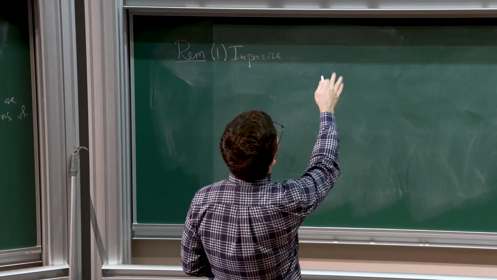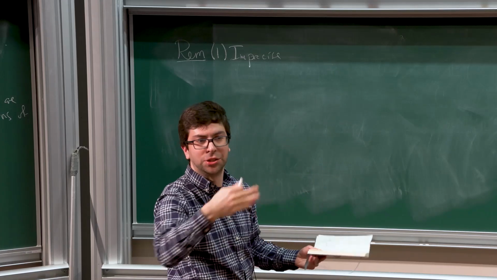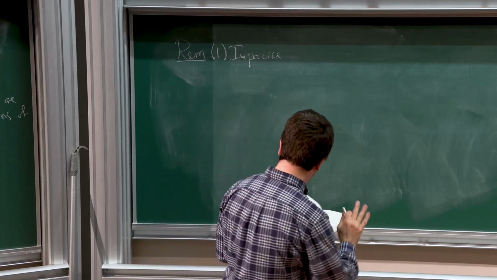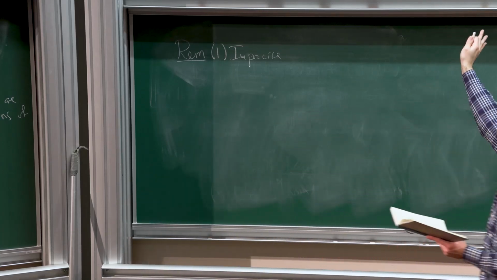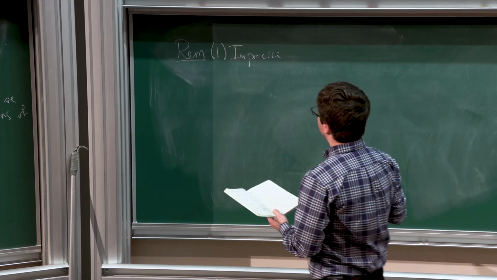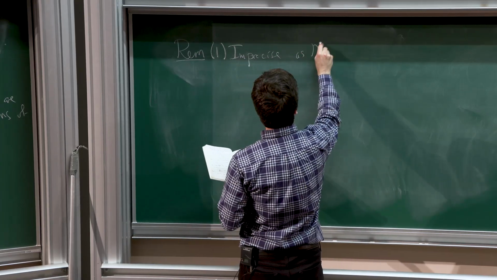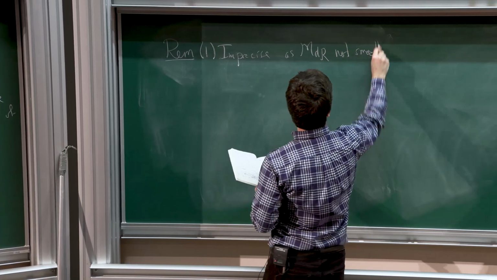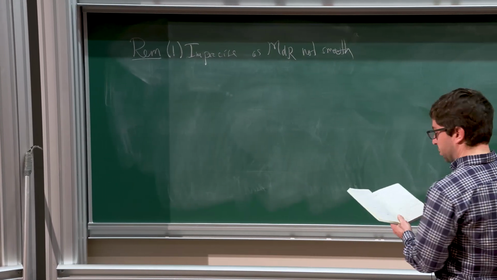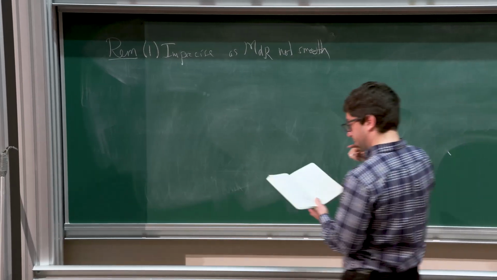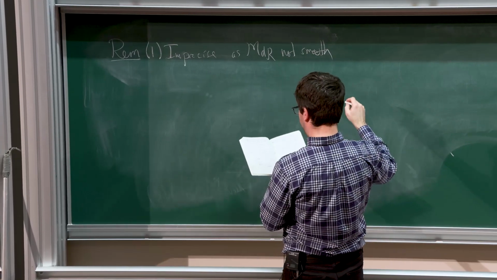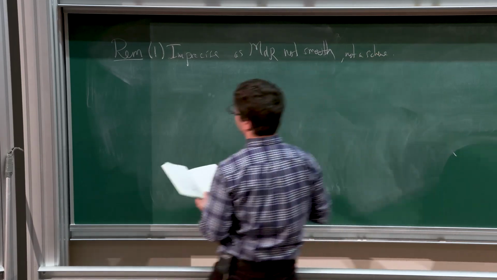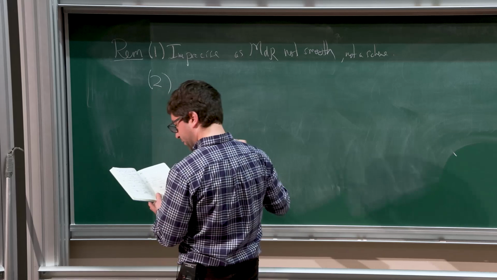The reason it's not precise is that M de Rham isn't smooth. And I haven't told you what a crystal is or how to define the p-curvature of a crystal, and I won't do that, but if you ask me at the break, I will. I'll give you a precise formulation soon. So it's imprecise as M de Rham is not smooth, and also, if you don't restrict to irreducible local systems, it's not a scheme. Okay, so we'll fix that soon.